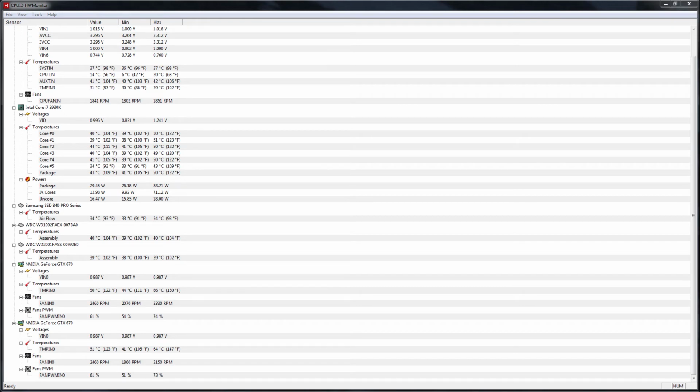What is it called? Valley. Yeah, Heaven Valley? Valley benchmark. Yeah, you know what I'm talking about. Unigine Valley. There it is. Okay. After I ran that one, it's really pretty.